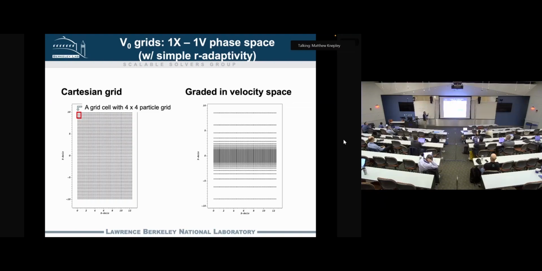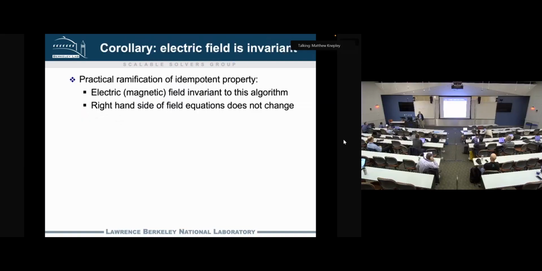And with this, we have a background grid, and a reasonable way to set this up is you have a background grid, which could be AMR and be complicated. It's just a Cartesian grid in this case. And then you can put a regular grid of particles on each one of those phase space cells. That is convenient because it guarantees that you have stability. Given the order of your element, if you have enough particles in each cell, it guarantees that you'll have stability in the pseudo-inverse.